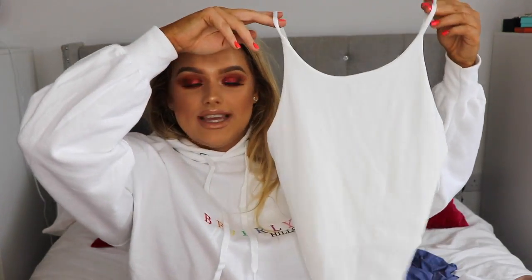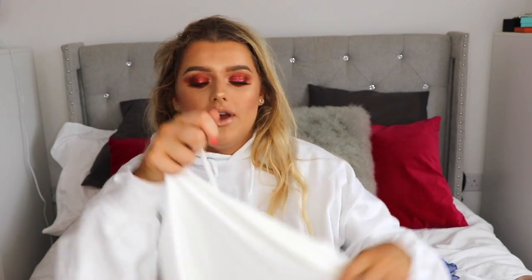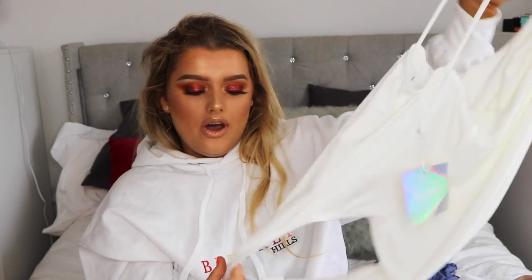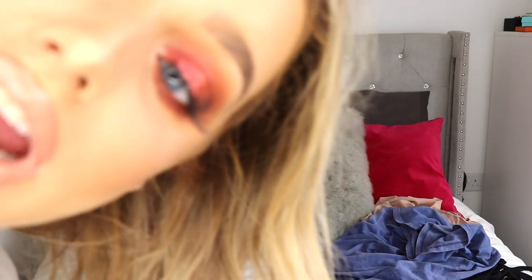I feel like I got a lot of basics, because around summertime I realize I haven't really got any basic stuff and I just need things that go with everything. The next thing I got was a bodysuit — like a 90s high neck bodysuit. If you're a bigger chest girl like me, some people might just get bored of seeing your boobs all the time, so mix it up with a high neck. I thought this would just go with those shorts, some denim shorts, a little belt — just a plain white bodysuit to go with everything.